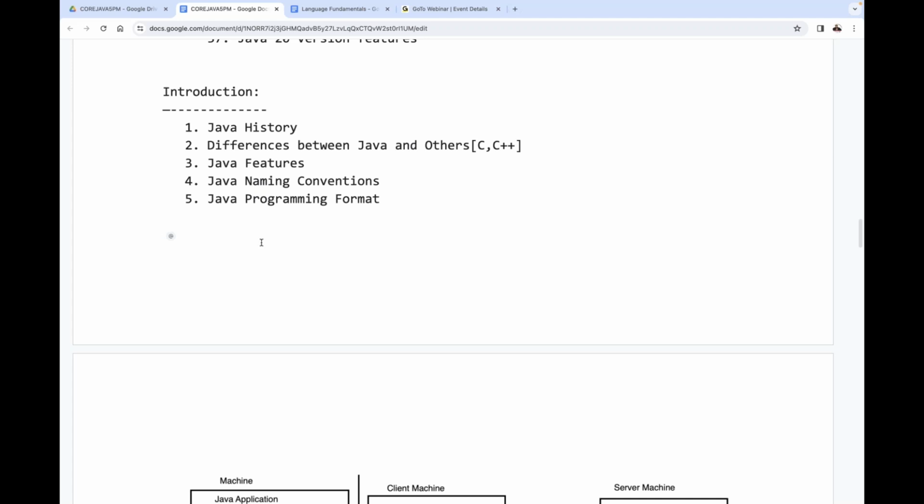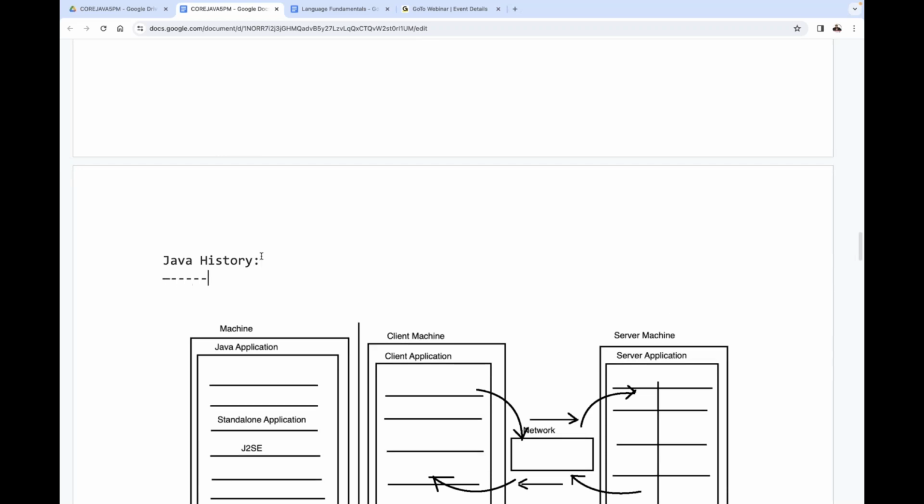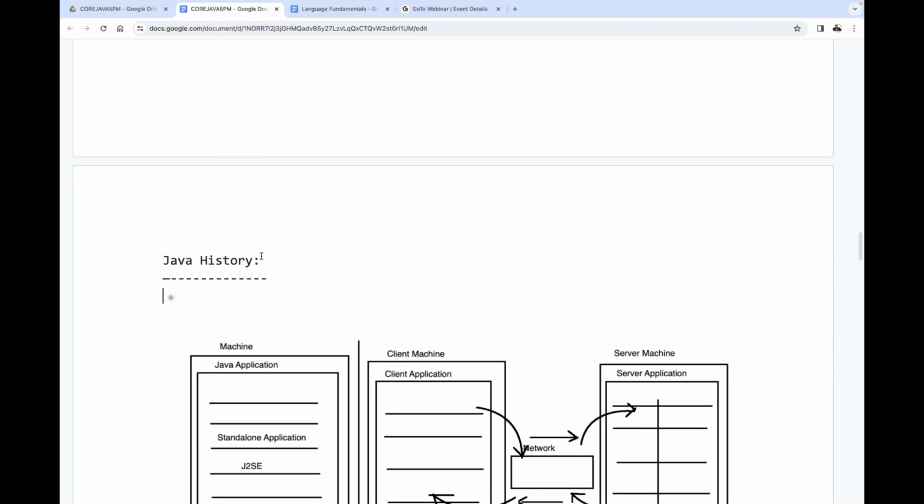I'm definitely going to start our content with Java history. In that topic, I'm going to discuss the background story effectively. Why was Java provided by Sun Microsystems? For what reasons was the Java programming language introduced? How many members worked together to introduce it? How many years did they work? What problems did they face? How were the Java versions released? Which versions are important and which are unimportant? We are going to understand the total information.